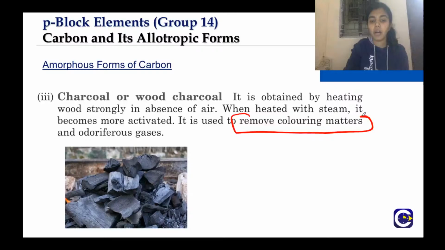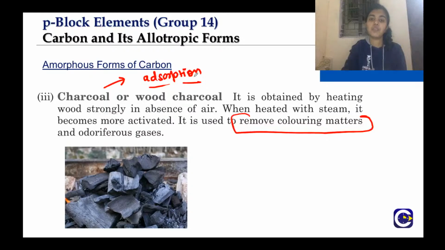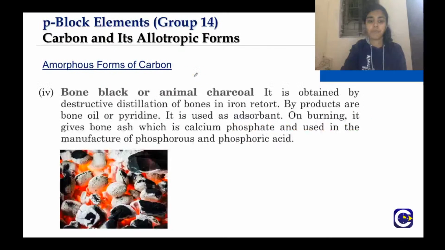Now, charcoal masks are also available nowadays, which are used for purification of your skin, that can remove blackheads and so on. Basically, because charcoal has a high adsorption property. Adsorption means that it can hold molecules over its surface, right? So that is why charcoal is used for purification also. And nowadays it is used in skin masks also.